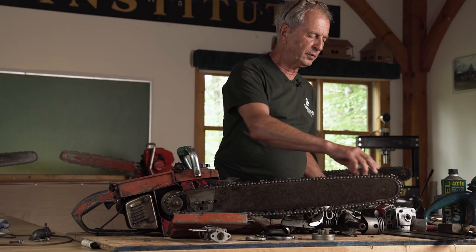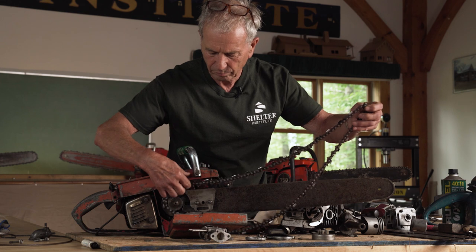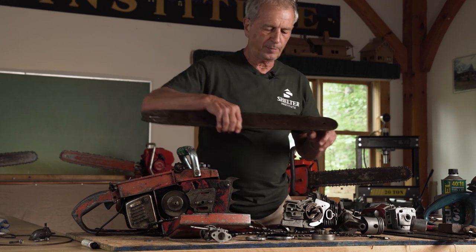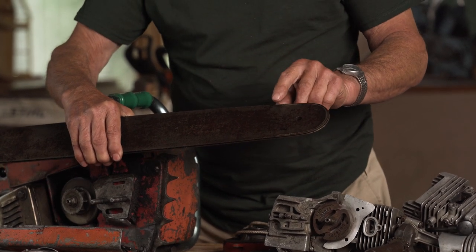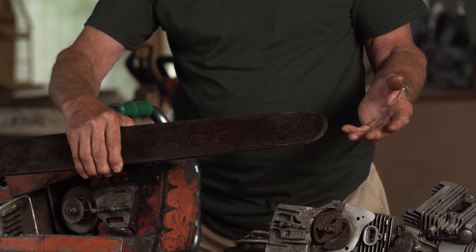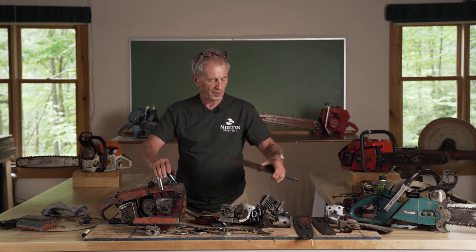A truly professional bar, however, is more like this one here. The chain comes off very easily. And if you look closely at this bar, you'll see that right around the tip here there is a different kind of steel. This is called a GW bar, which stands for gas weld. So an extraordinarily hard mixture of metals is on the tip here so that it does not wear off. Of course it does eventually. And when that happens, you simply mail it back to the company and they'll melt another whole new tip on it. The advantage to this is longevity — this bar will last through hundreds of hours worth of sawing. And of course it's quite a bit more expensive.